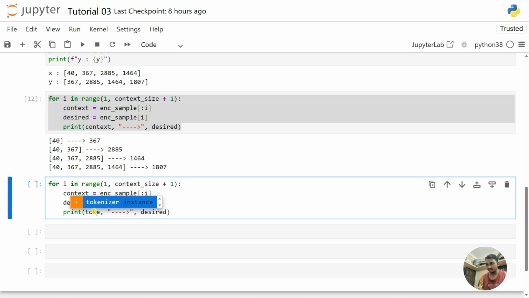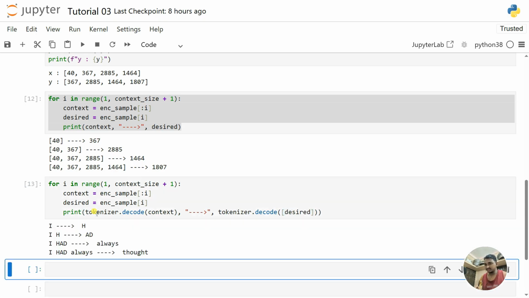So you can use tokenizer dot decode, and give it the context. Same thing in the case of the desired. So let's say tokenizer dot decode, and we give it the desired, because this is a list itself. So now let's run it.